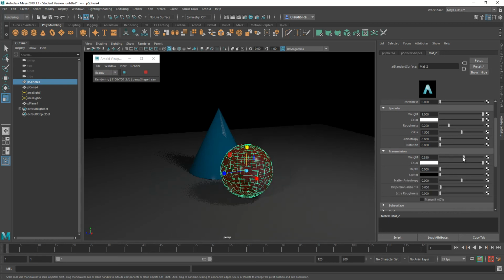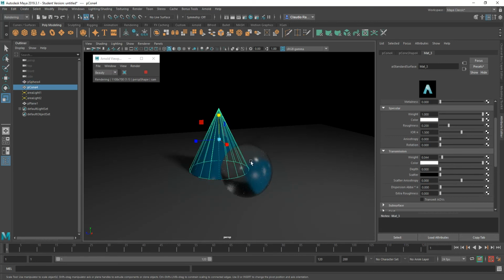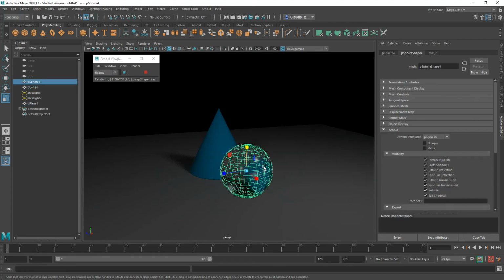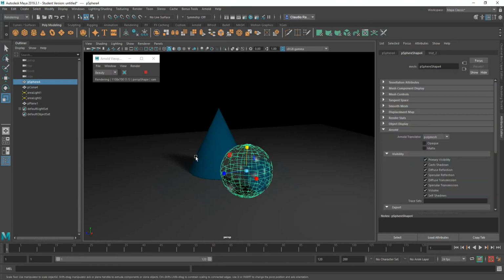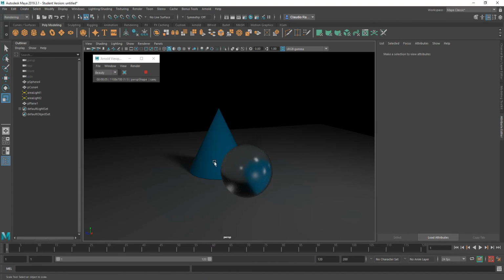So if I increase this value here, you will notice that my object starts refracting across the glass. Now it looks a little rough, as you can see, and that's because I have some roughness over here. So I can bring that down to make it as sharp as possible. If it still looks a little bit fuzzy like it does right now, it's because the object itself is rendering at a lower quality. And I'm doing this so that my rendering happens a little faster. As you can see, this is still rendering even though I made the change. So it takes about 5 seconds for that to render. That means that the Arnold rendering engine might take a little longer to render, but the results are almost photorealistic.